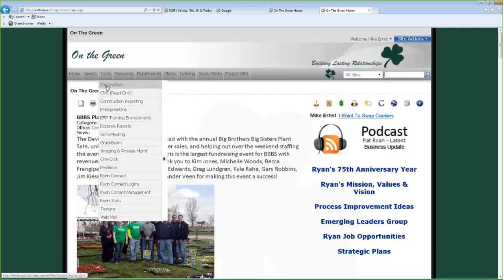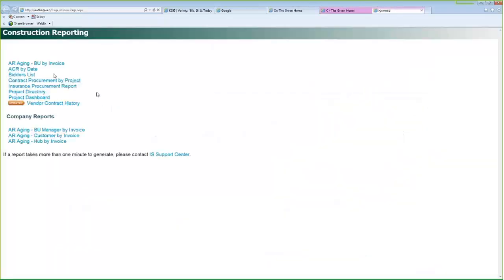I won't go into all of them, but maybe some that are more pertinent to you, such as construction reporting. This is where you can get to a bunch of reports, such as insurance reports, project directories, vendors' history on their contracts and their statuses, as well as the ACR, the anticipated cost report.